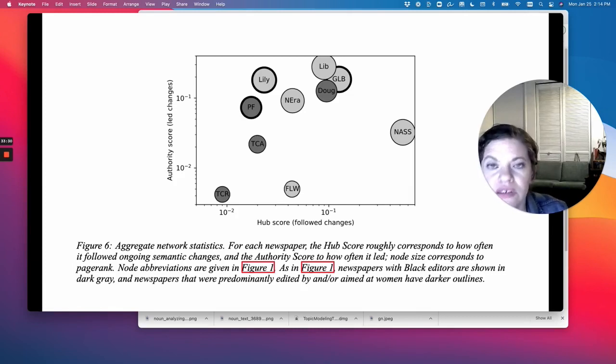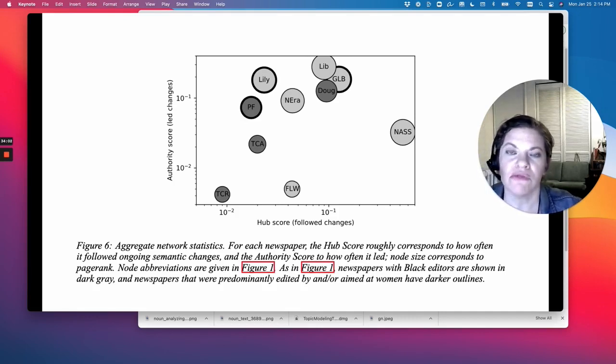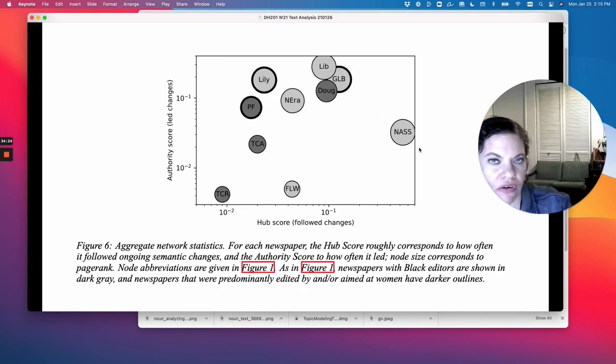And here you can see they've also used network analysis to try to make this argument. This is not a network, it's the sum of all of the network statistics that they did. And they've used network analysis to discern how important the newspapers were in their leadership role. So they used a set of principles derived from network analysis to make arguments about which newspapers were most important in leading change. And they've identified two newspapers in particular which led many changes and followed the fewest changes. So they tended to be leaders, but not followers.